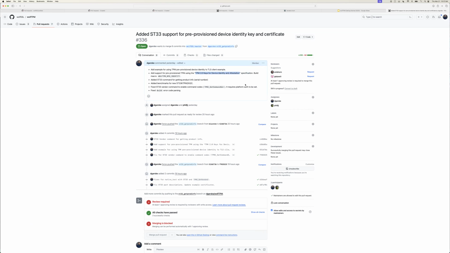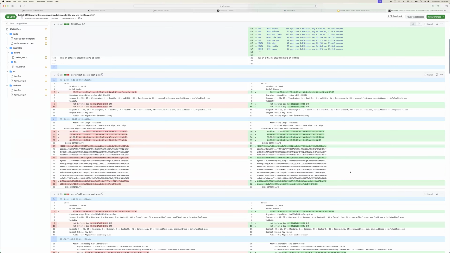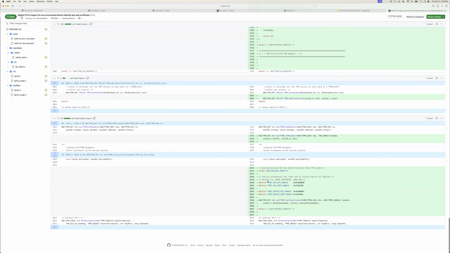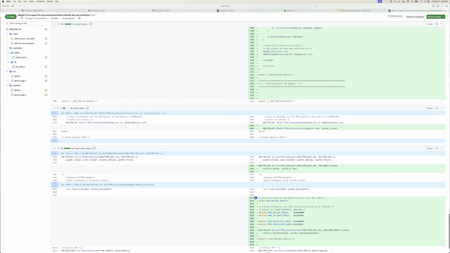It's a public specification, and basically the manufacturer pre-provisions a key and then creates a certificate that's signed by a trusted certificate, and that is stored on the non-volatile storage in the TPM, and they're given permanent handles, right? So the ST33, for example, puts them in a very specific place. This is what ST defines their permanent handle positions are. I think that spec actually recommends something like that, but they could be anything. And then there's certain schemes for how to authenticate. But yeah, I don't know if that answers your question or not, but there's stuff there.